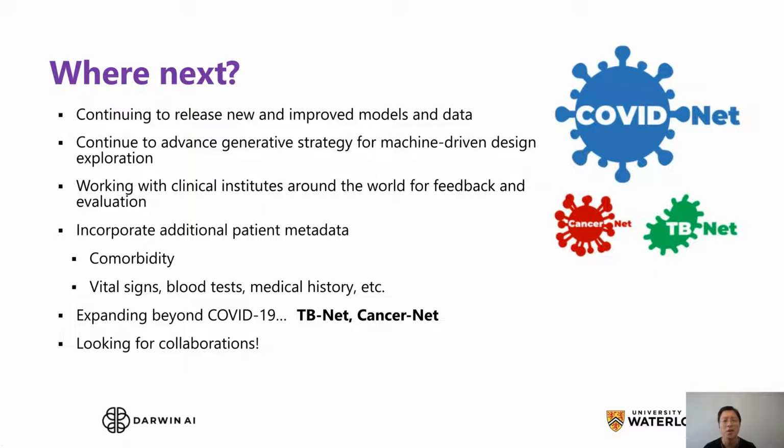We've also expanded our COVIDNet initiative beyond just COVID-19. So we recently released TBNet, which are open source AI models for tackling the problem of tuberculosis screening, which is one of the most deadly, if not the most deadly, infectious diseases around the world. We've also extended towards CancerNet, which is, can we leverage our findings and learnings in the models we build and transfer this knowledge for cancer diagnosis and prognosis?